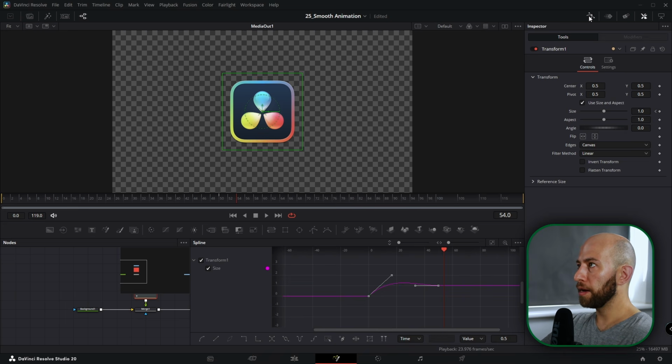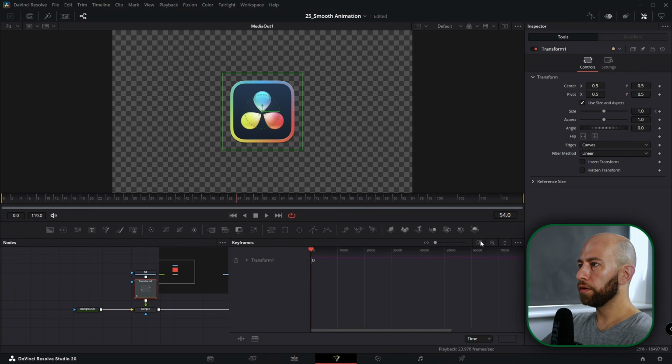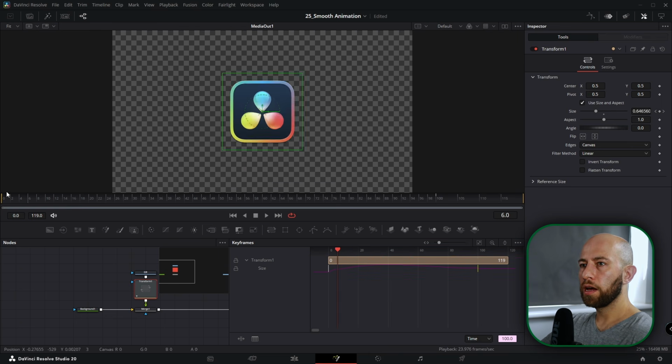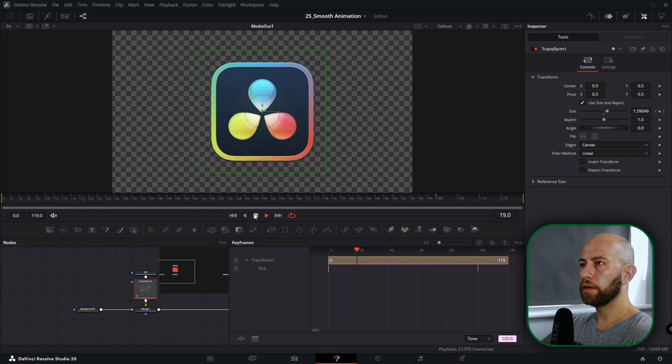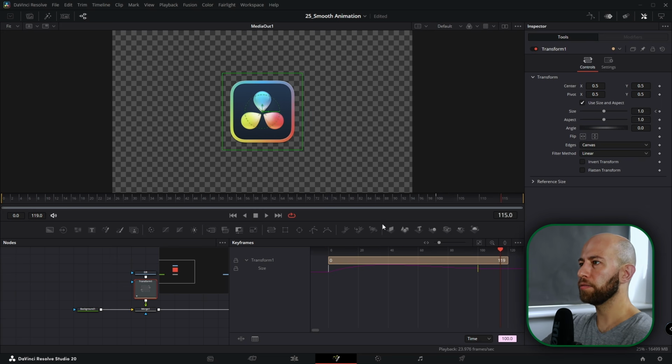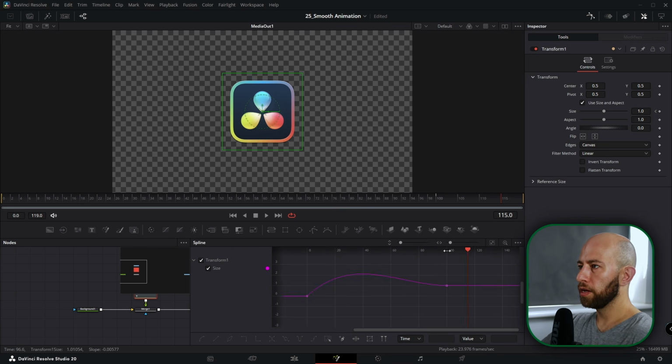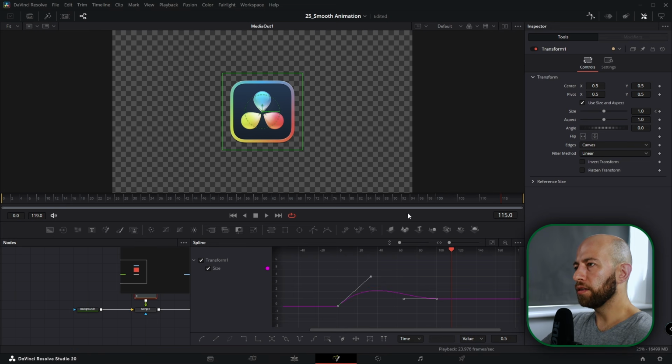Let's close Spline Editor and go to Keyframe Editor. I would like to extend that extremely to 100. And as you can see, the movement is not the same, really not the same. It's not effective. I don't like it. So when we come back to Spline Editor and select all the points, as you can see, it's like this curve was adjusted to the length, but it doesn't look good.